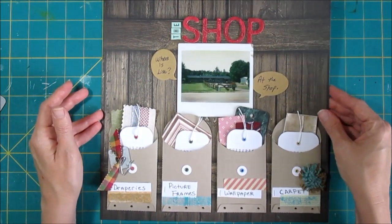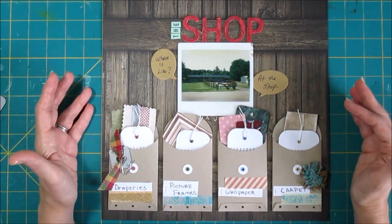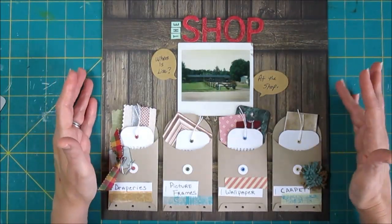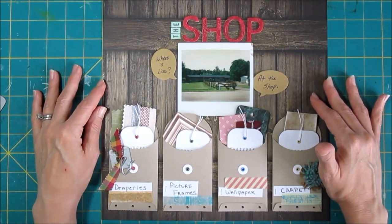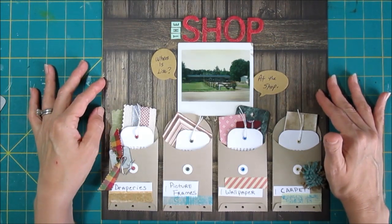It's been a fun page and a different kind of page. I find that some pages I spend a lot of time on, but this really sums up a big chunk of my childhood, so I don't mind having spent quite a bit of time on it. In my No Photo No Problem eBook, I talk about not having the perfect photo or not having a photo at all — and in this case, I had to sort of recreate the memorabilia too. Thank you so much for your comments and thumbs up. Anytime you have questions, please leave them or send me an email. Thanks again.